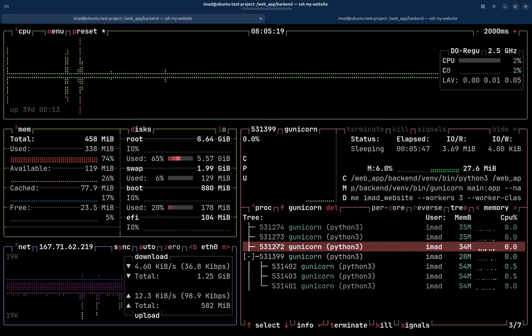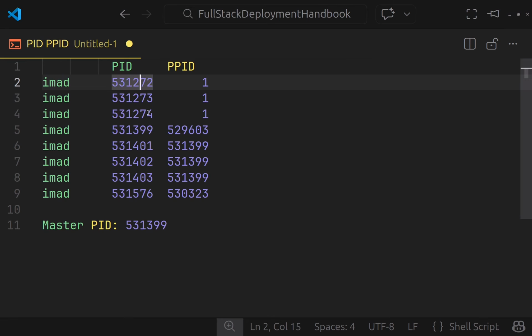They are these ones. So 274, 272, and 273. Here they are. And the PPID is equal to 1. What does this mean? In Linux, PID 1 is the system init process. This means these processes lost their parent, but at least they were adopted by the init process because they need to be attached to something. This is how you detect orphaned processes. If they lost their parent, they will be attached to init.